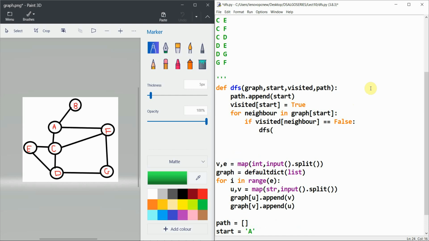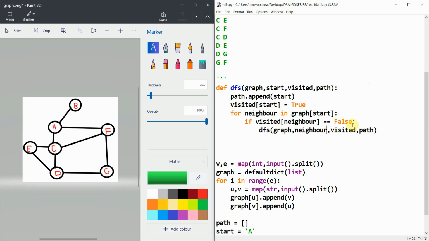Then we would recursively call the DFS with graph, visited, path. We are maintaining the path, and here instead of the start vertex we are going to put neighbor.